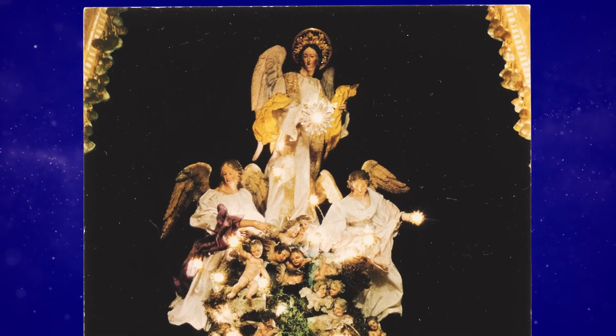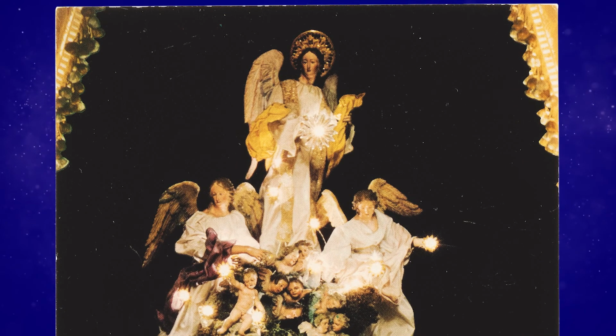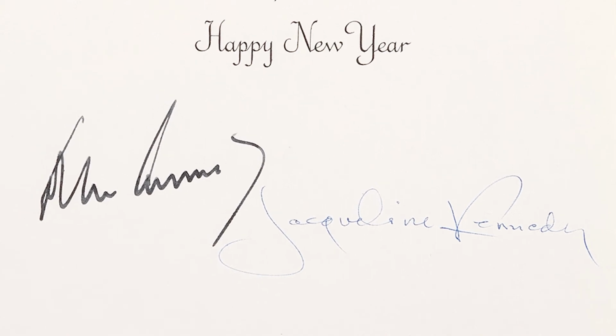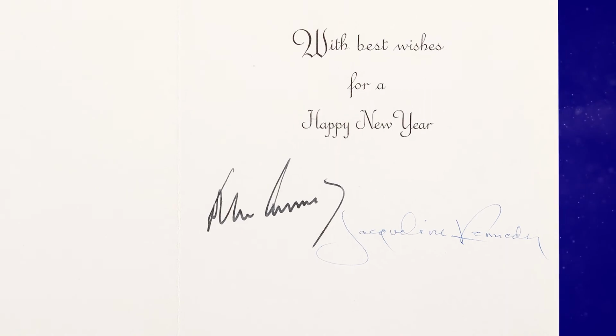And prior to the President and Mrs. Kennedy and their staff going to Dallas in November of 1963, it's likely Mrs. Kennedy brought several of these examples to the President in the White House, and he did sign some. And this is authentically signed by the President and Mrs. Kennedy, the First Lady. Ryan, from the research you've done, not too many were probably signed by the President or the First Lady. Very few.